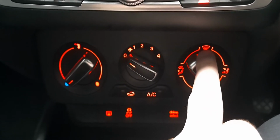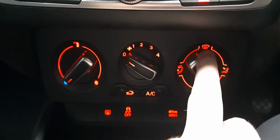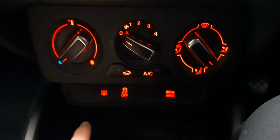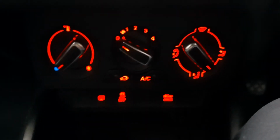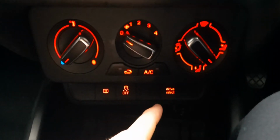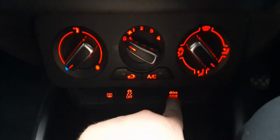It's going to be misting up every other day, but you can combat it and always be able to see the road. Very, very safe feature. You've got your front windscreen demister there. Not even just the front, because down here you've got your rear windscreen demister as well. That's very, very nice. You've got your traction control right there next to it, and your drive select. And again, that is just what we've seen already: efficiency, auto, and dynamic as well.